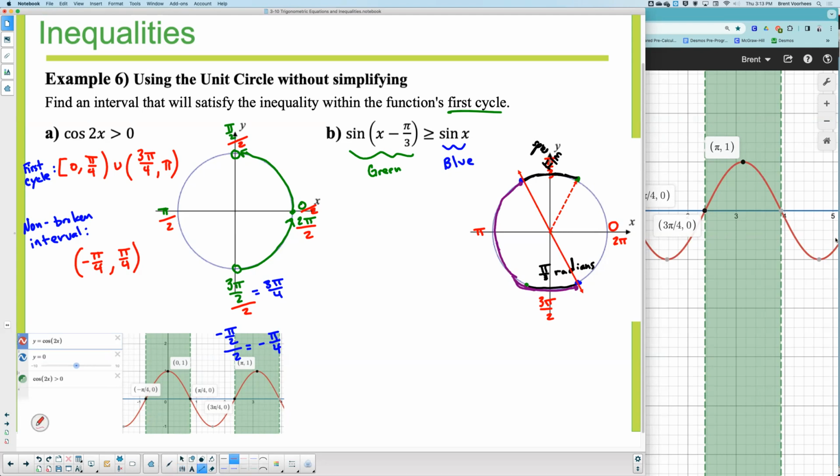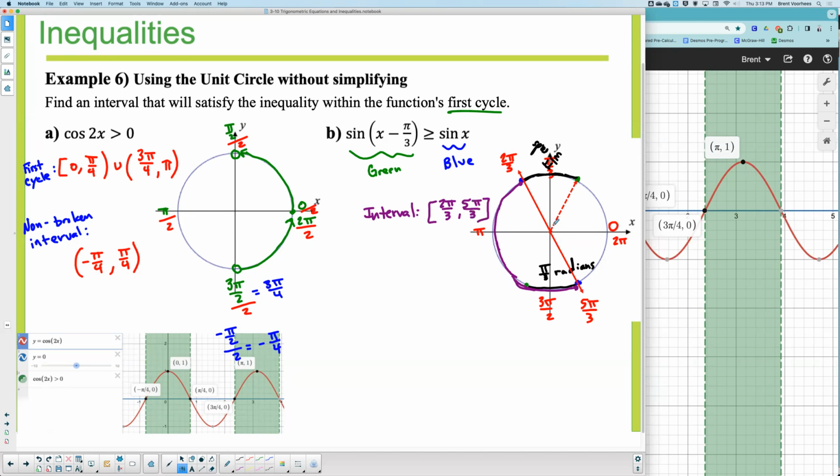So the interval works starting here at 2 pi over 3. And it ends working in the pi over 3 that's almost 2 pi, which would be 5 pi over 3. That's when it will no longer satisfy. So it'll go from here to here. This is a good interval. So the interval would be from 2 pi over 3, brackets, because we can be equal to it, all the way to this 5 pi over 3.